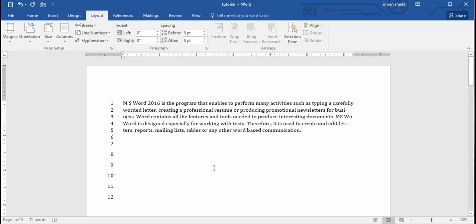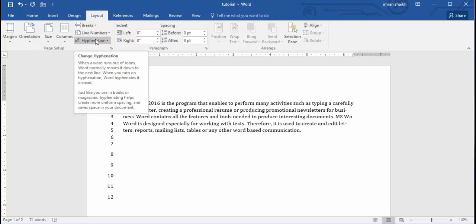So these are some of the options present inside page setup. Page setup basically allows us to prepare our document for printing. Once we have completed our document and want to take a printout or hard copy, we need to make some settings in order to take the printout. Those options are found inside the layout tab. Inside the layout tab, we have page setup options, where we will find all the necessary options to apply to our document before printing it.